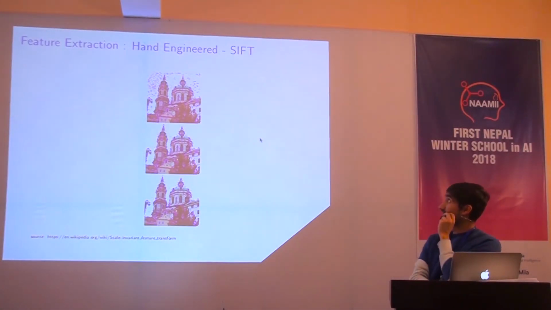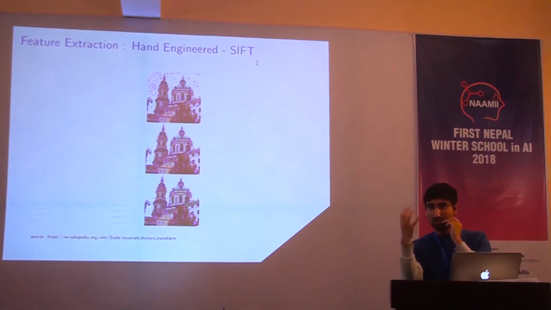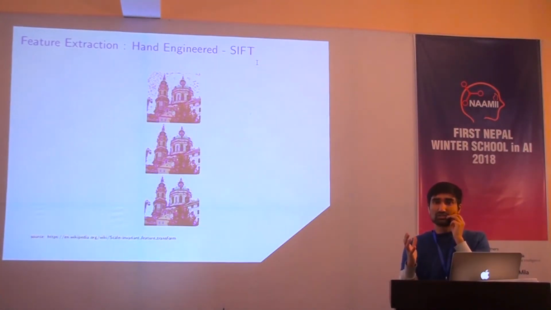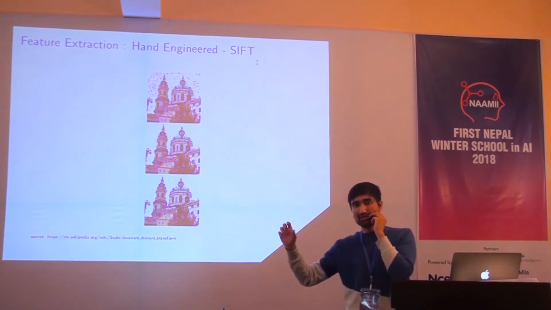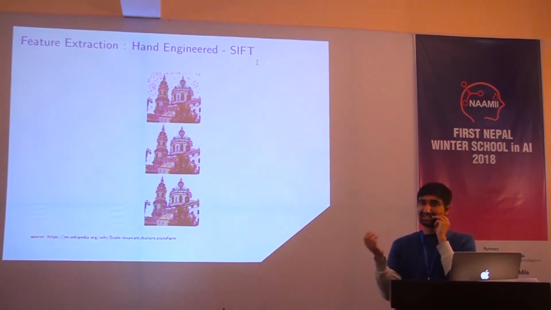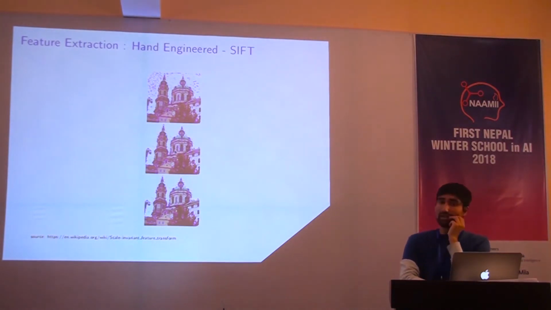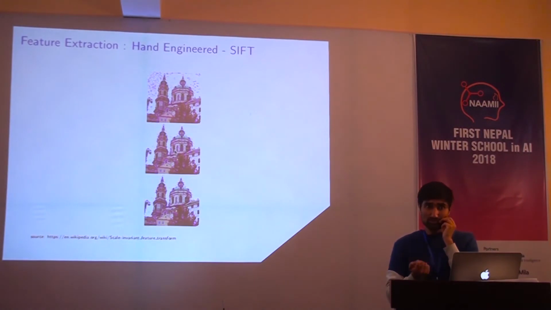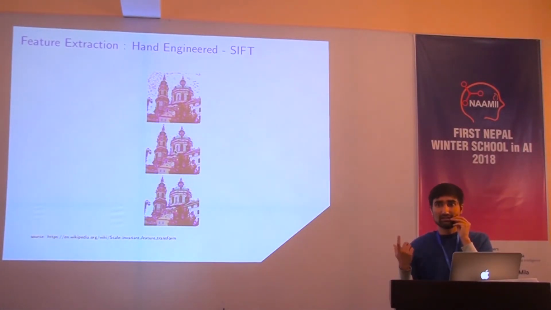And then there are slightly more involved features. This is SIFT, Scale-Invariant Feature Transform. Scale here means how far away you take the image from and how big the object appears. Invariance means no matter whether you take an image of an object from very close by, or you go really far away and it's smaller, you still want to detect these key features. In this case, different particular parts of this building. To be able to do that is not that simple. Once you know it, it's a simple algorithm, but to come up with these things from your own head, you need these kinds of tools. So I think Azad will briefly talk about this later on.